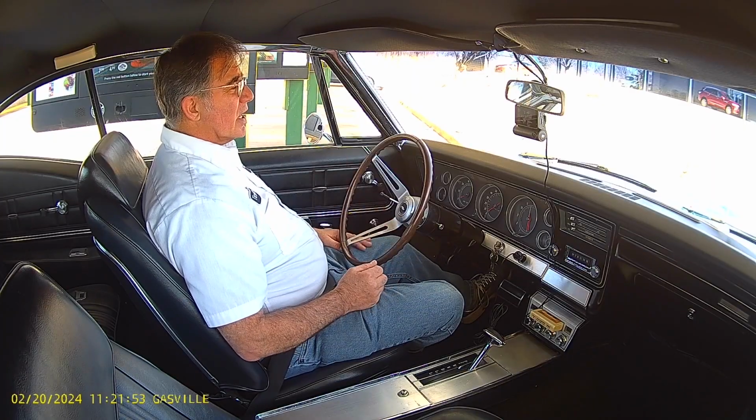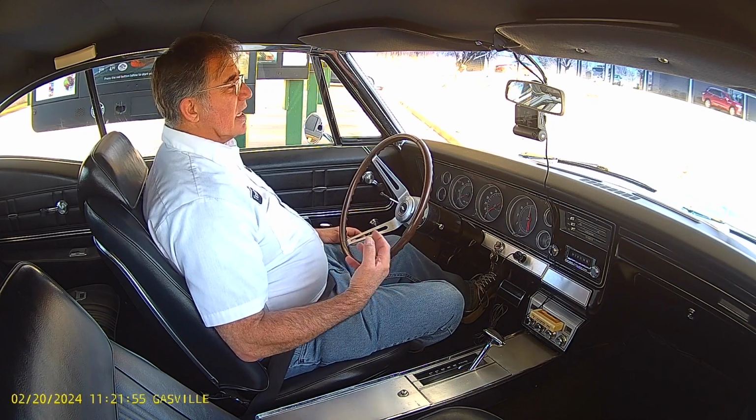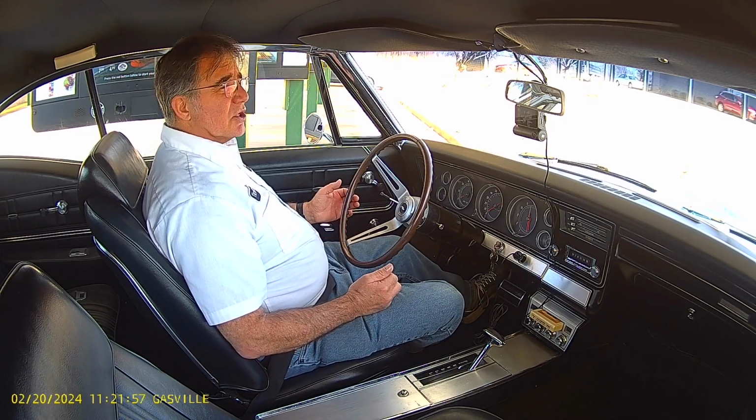Boy, I love these brakes. It brakes really nice, and it does not pull left or right, just good and straight. And again, I just really like the brakes on it. Steering was nice and tight. I'm sure that all the steering components were probably rebuilt or replaced during the restoration. I guess I don't necessarily know that, but it certainly feels that way. It's nice, responsive steering. Let's see, the suspension.